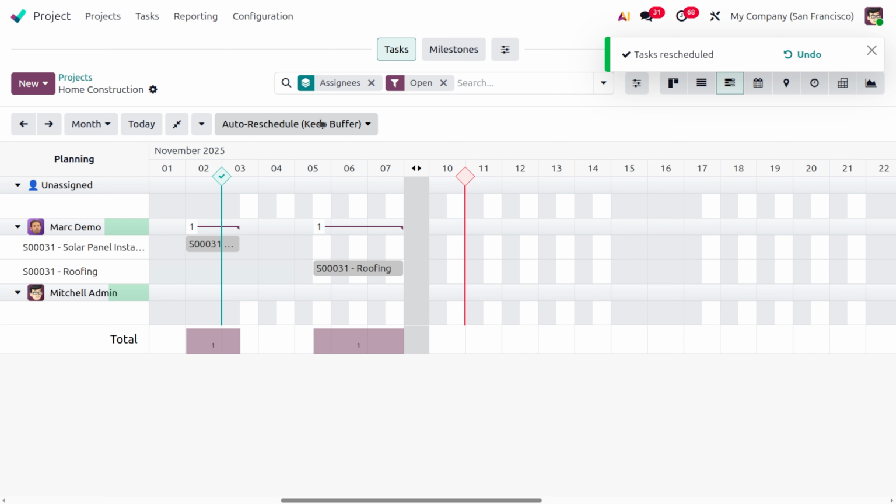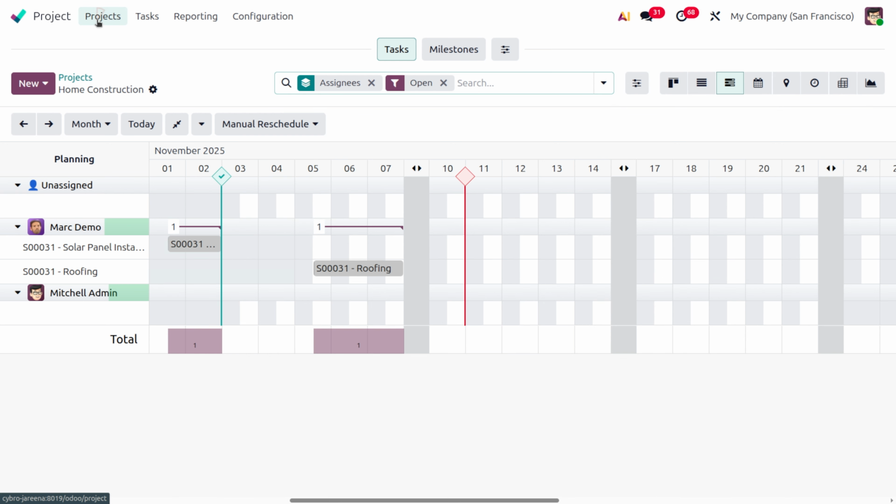Rather, we can manage the task dependencies from the Gantt view, and we'll be getting different options such as auto reschedule, that is keeping the buffer, and we can just move on with the auto reschedule using the buffer, and manual reschedule. So here let's move on with the auto reschedule right now, and you can just make changes over here. Okay, so upon moving, you can find how it's been changing, and you can also just move on with the manual rescheduling also.